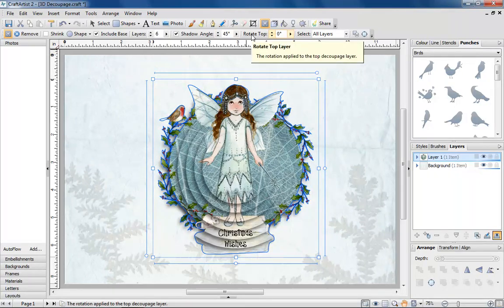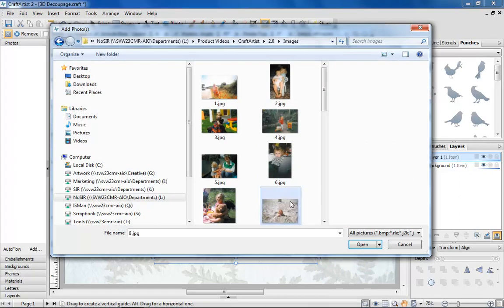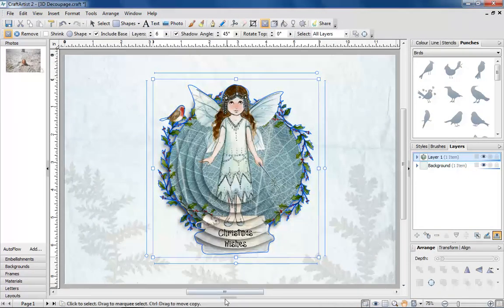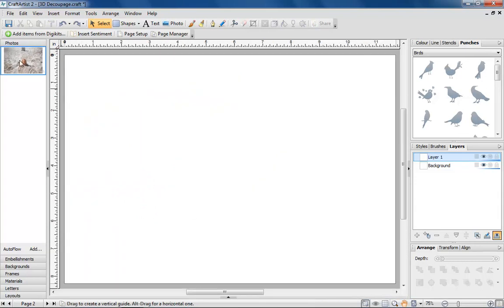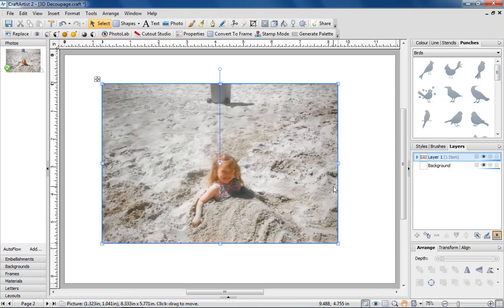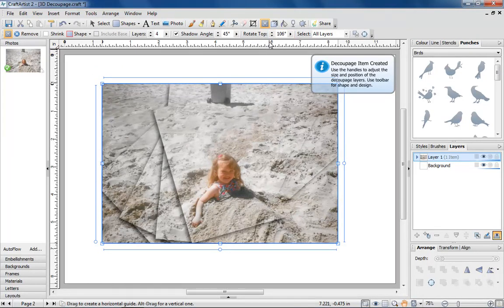To demonstrate the Rotate Top slider, I'm going to use a photograph. Now if I add a 3D decoupage effect, I can rotate the top using this slider. See how each layer rotates to create an artistic effect.